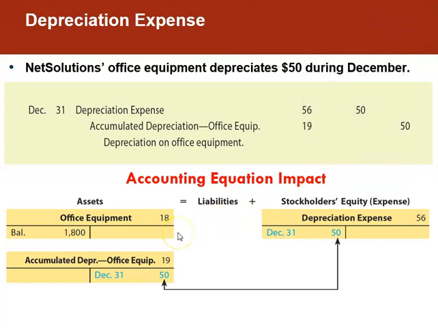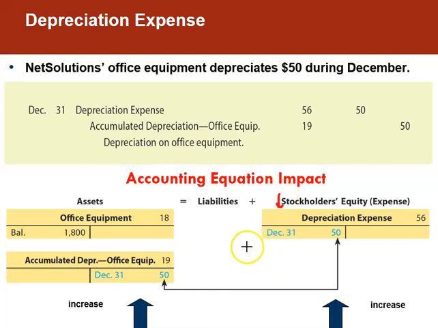Okay, so we buy the asset. I believe it was on December the 1st. I don't remember actually, but we bought the asset for $1,800. We leave this asset alone under the historical cost principle, and we simply, for the 1 month's depreciation, we credit accumulated depreciation right here. Depreciation expense is a debit of $50. This is a given. Okay, so accumulated depreciation goes up, depreciation expense goes up. What happens to stockholders' equity?